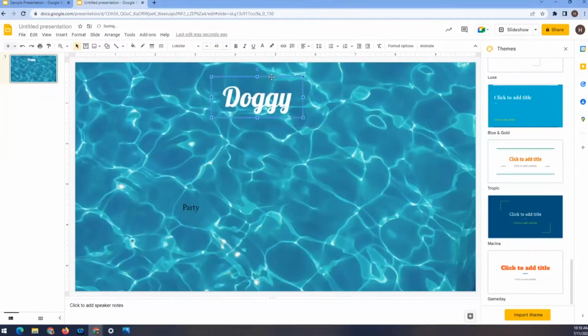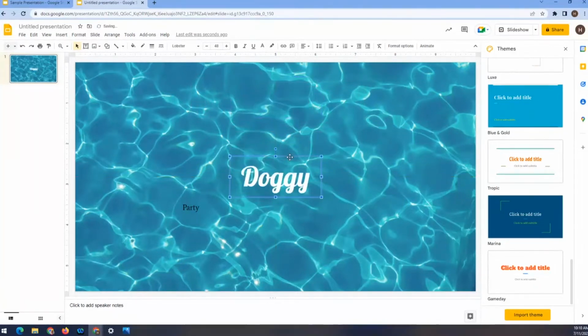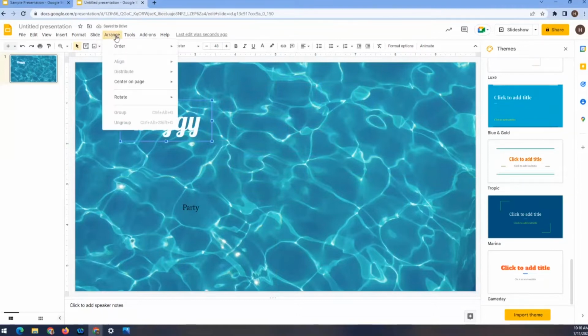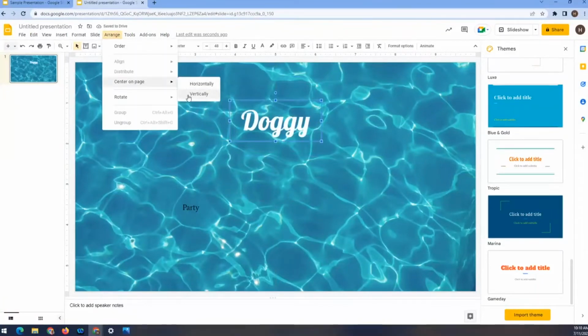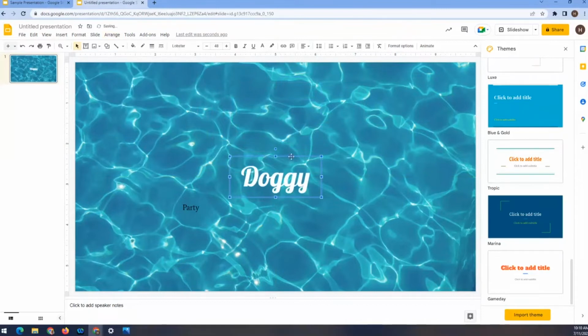There's no need to do it, but if I move this around on the page, if you see right about there, that center line appears, it means that it is centered on the page. If I drag it down, you'll see that it is then centered vertically on the page. Another way to do this is to go to the Arrange menu and hover over Center on Page. Now I can center it horizontally. And if I do that one more time and go to vertically, I can center it vertically. So if that's something you want to do, start with that, it's a quick way of arranging all the items on your page.